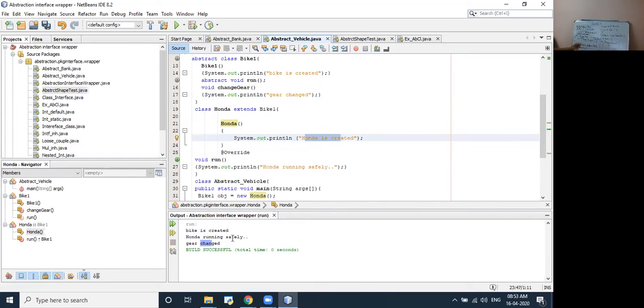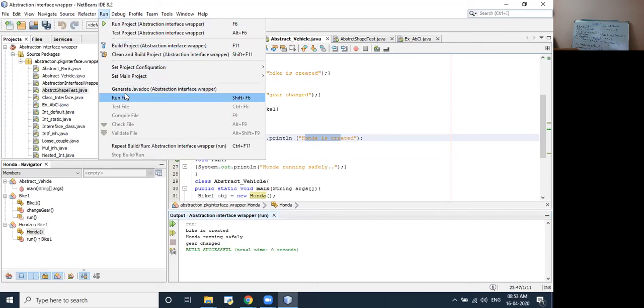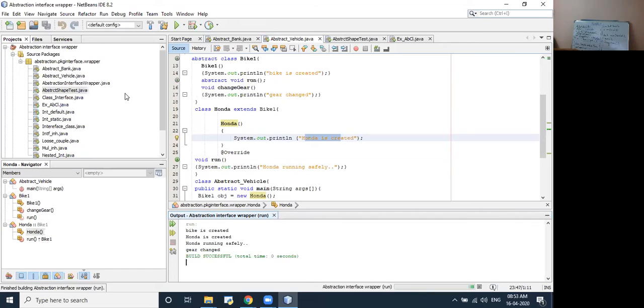So if I run the code, after "bike is created" there should be a line "Honda is created". Let's see if that comes. I have not made any other changes to the code. So we run the file, and we get the output "bike is created", "Honda is created". That means the constructor of the bike class is called, the constructor of the Honda class is called, and next the other two methods are called in the same way as previously.